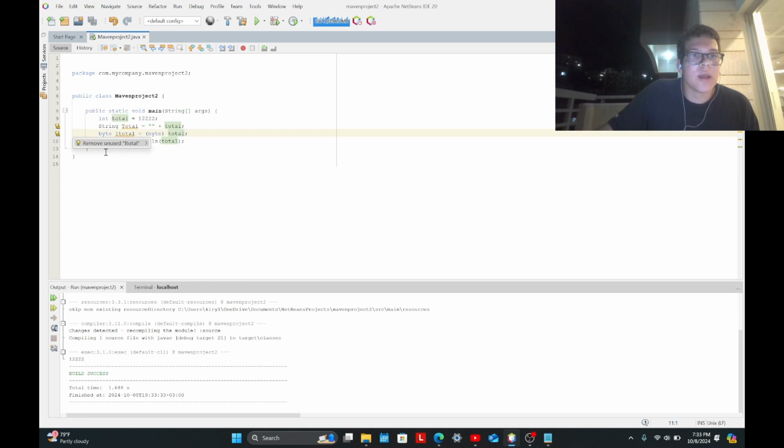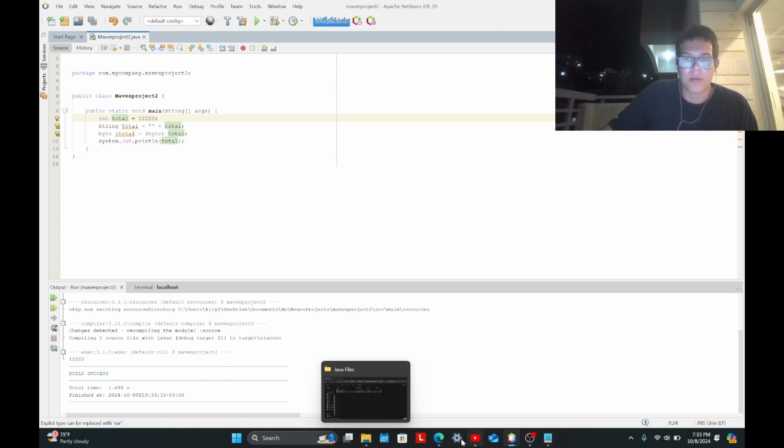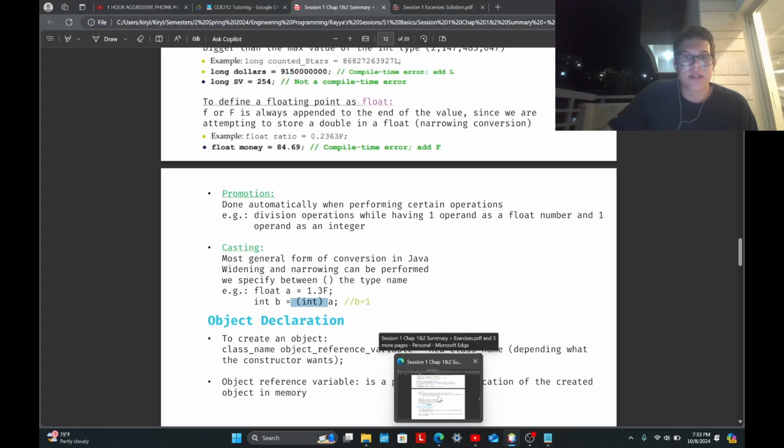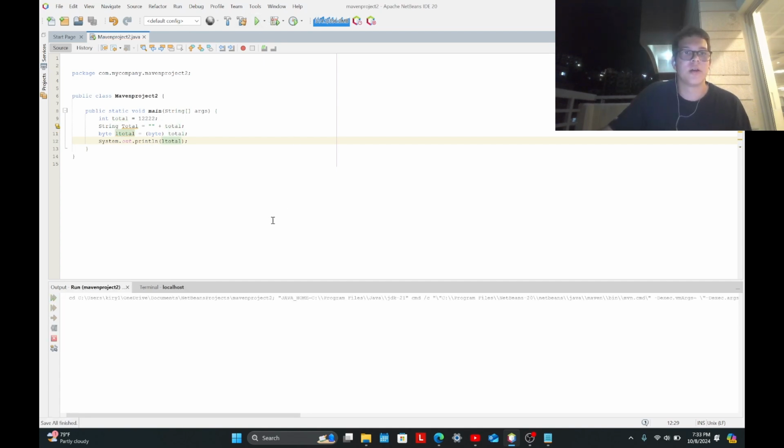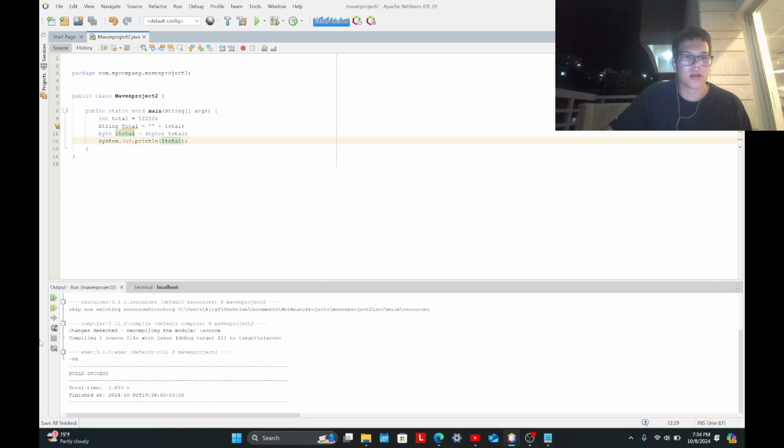Okay, it did not give me any problem with this storage to a byte. That's odd. Let's try to print L total. I believe it's going to give me the maximum value. I think it's giving me 128. Let's check. Oh, minus 66.